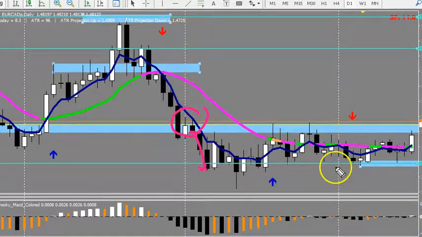Here, there's no trades at all. You can see, even here, you can see the momentum bars below. The momentum was increasing to the downside, which is what we want when we enter a trade. But looking here, this is a reversal. We don't get into reversals. Here, momentum is increasing to the upside, so we certainly don't want to take any trades to the upside here. There's also a resistance area here.